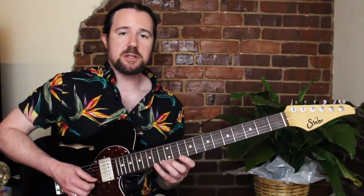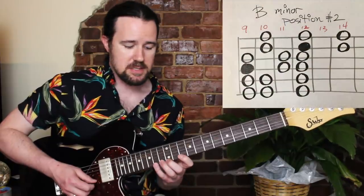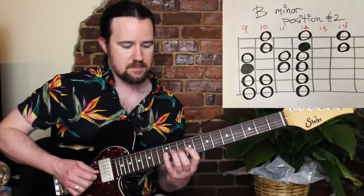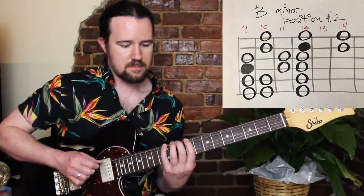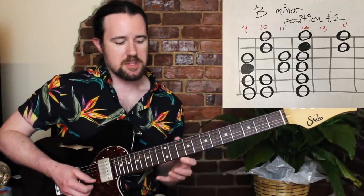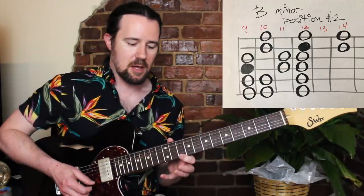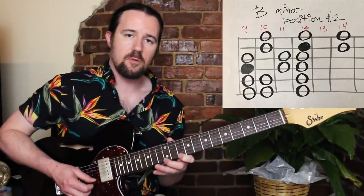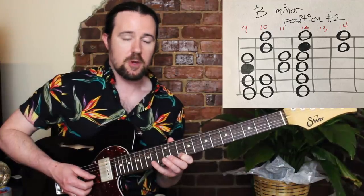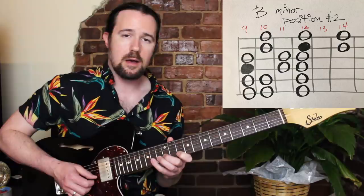Now after that, we're going to shift up to the second position of the scale that we learned, which descending would sound like this. And we're going to keep that same phrasing concept going here. So we're going to start off here on the D note on the high E string, and we're going to play lowest, highest, walk down. When we go to the B, we're going to play high, low, walk up.